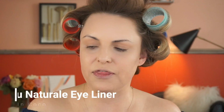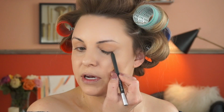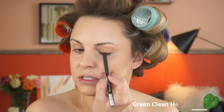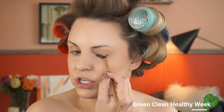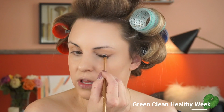Now I'm going to take All Natural, and I think it's in Cocoa. Yes, Cocoa. This is, again, something you've seen me do many times before, but it is so flattering on every eye shape. I'm using it in a brown because, again, you want to make sure that we are going minimalistic, and this is just going to add a nice shadow to the eye look. Going in with my Luxie brush, you want to start to blend that out and just ever so slightly give this a good kick out. This should not look like a line. This should absolutely be more of a shadow or a hue.